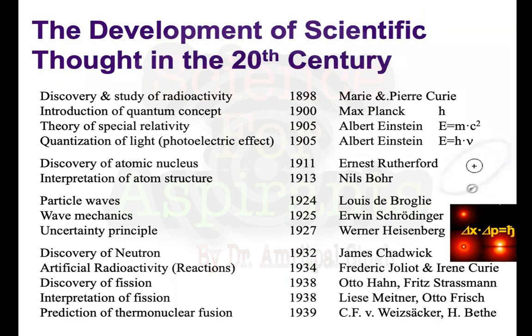And after the discovery of radioactivity, the quantum concept comes into line, and then Einstein explained the famous quantization of light, that is the photoelectric effect, and based on that he explained the mass energy relation, that is the famous equation of the special theory of relativity, and how mass and energy are exchanged.